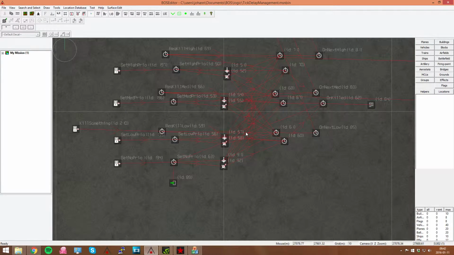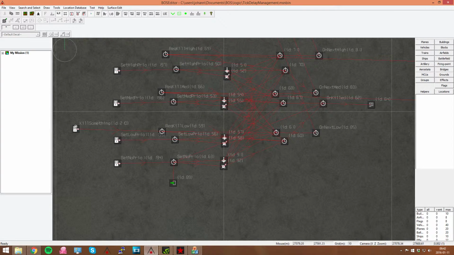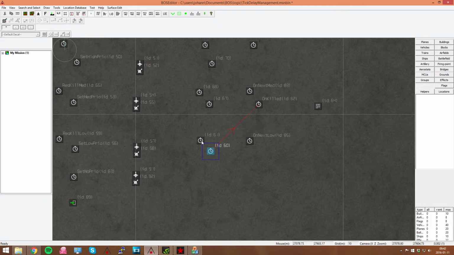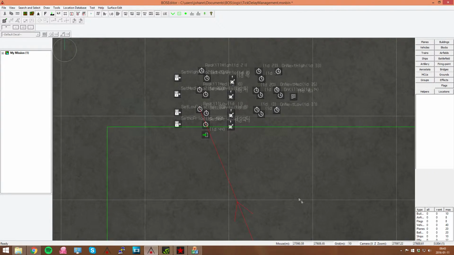Basically what will happen is that when CPU usage goes too high, we'll send a command here, which will trigger this thing in the mission. So when this is triggered, let us see what happens. For this I will show only the selected arrows. Rec kill low is triggered, which is going to trigger 2 timers. This timer will kill the unit, and this other timer will go there and do the same thing for the next group. So it will request the next group to kill itself.